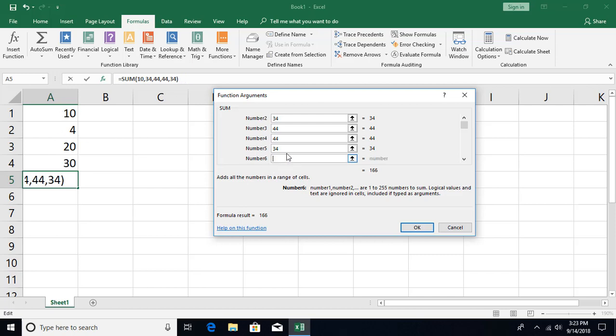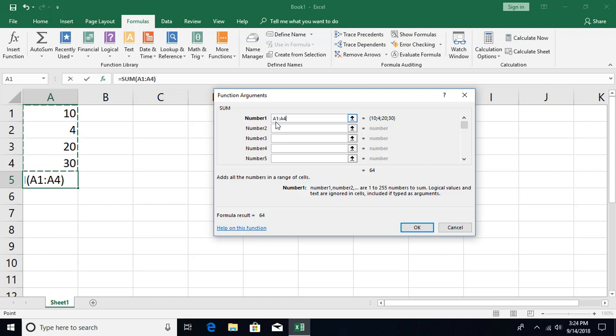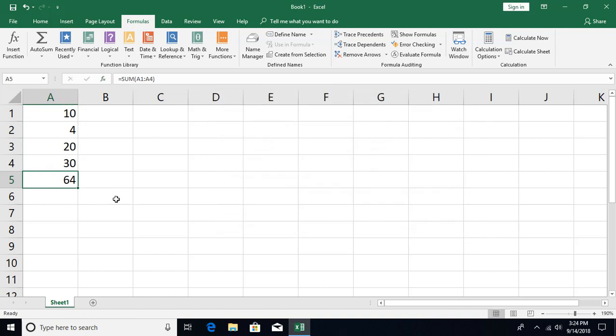So let me delete all these. Okay, so rather than having these constants, I want to just refer to these cells from A1 to A4, and from here only you can see it's showing you what values are there inside that range and what result you will be getting, and here it is also showing you the formula result. You can simply click on OK and you get the result.